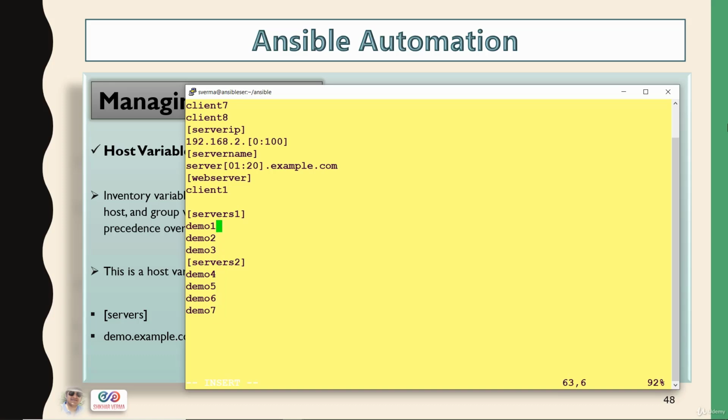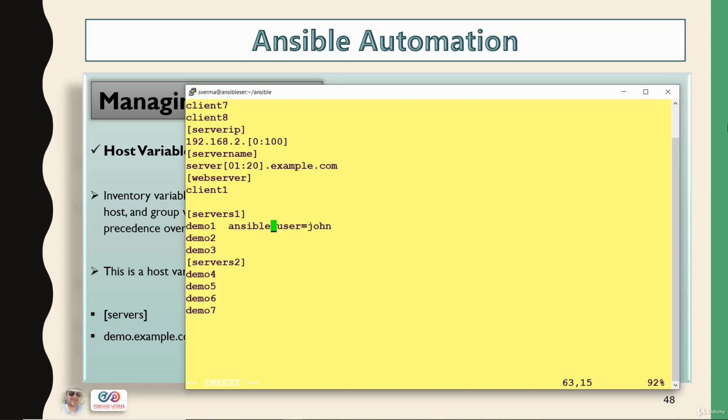Now, what is a host variable? This is my demo1 server, and I want to define a host variable for this server. You give a space here and then any variable name you want. Suppose I give ansible_user=John. This is the name of my variable, ansible_user, and its value is John.